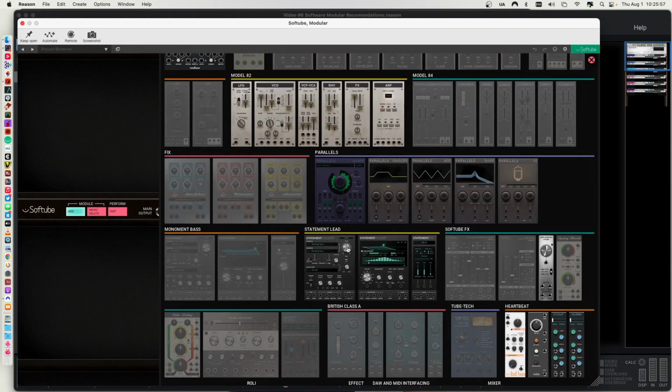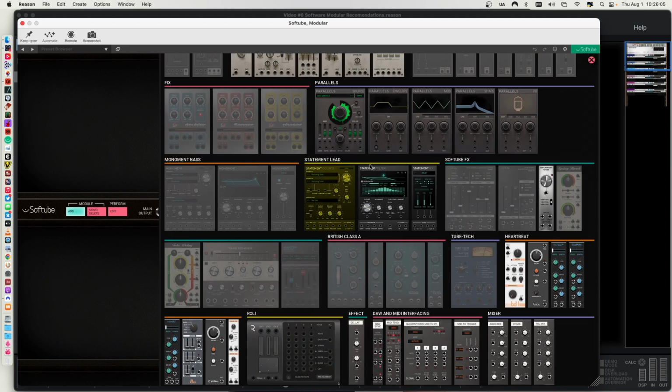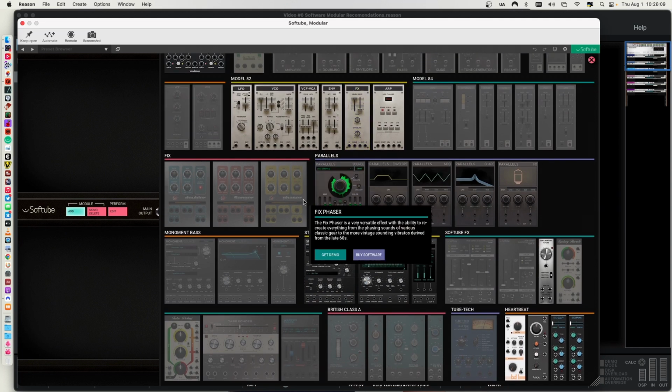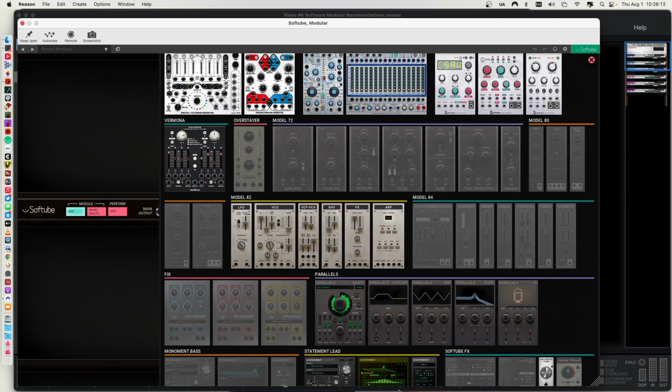These all come with modular preloaded. Some of these are ones that come with instruments. Other ones are effects that they have. I don't have all the modules, but I do have a few of their instruments. I have a few of their effects, and so my module collection is missing some stuff, but not all stuff.